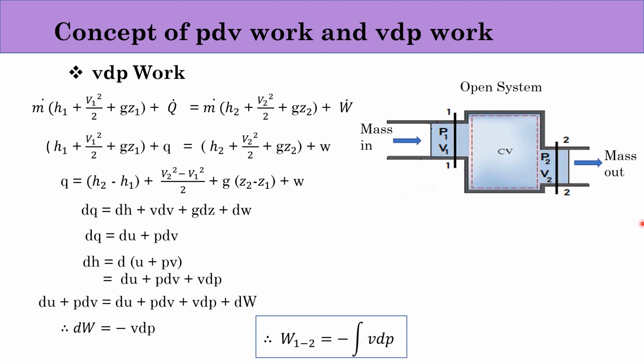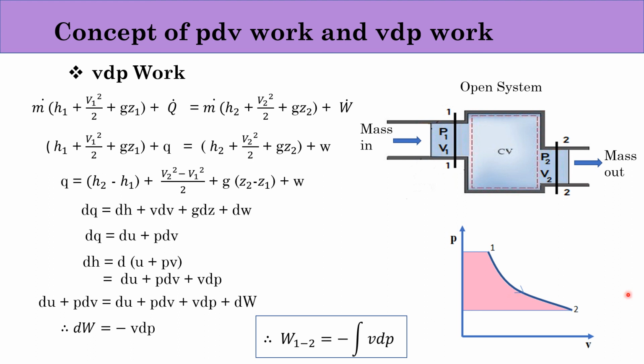So if we plot it on a graph in the PV diagram, that means if you have an expansion process in PV coordinates, you project the curve to the y-axis. So this area represents the VdP work, and this much work we get during the expansion process. Or if it is a compressor, this VdP work must be done on the compressor.